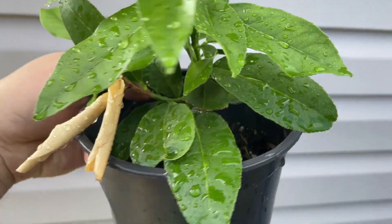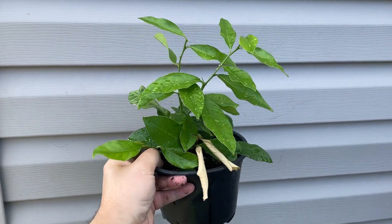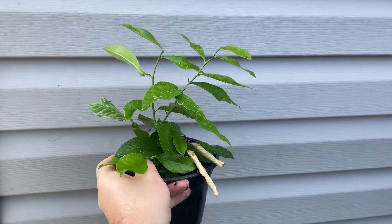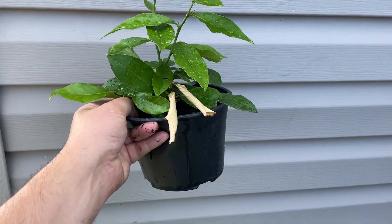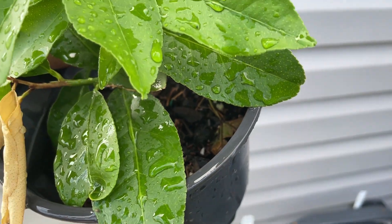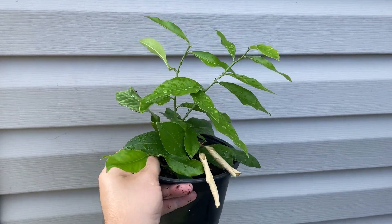All right, we have this little lemon tree that I got as a cutting a while ago and it's doing all right. I'm pretty sure this one is a cutting — it's hard to tell, I'm bad at keeping track of that. But yeah, the lemon tree is growing okay; I'm definitely going to repot this next year and put it in some bonsai soil because it's still in garden soil right now.